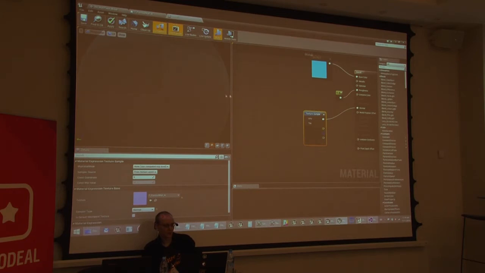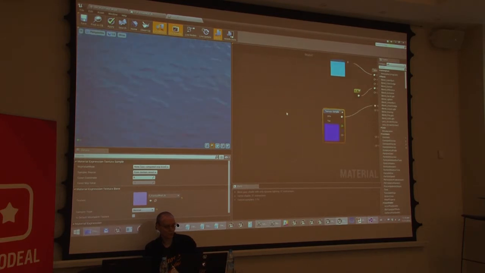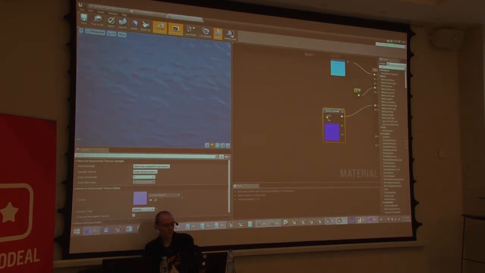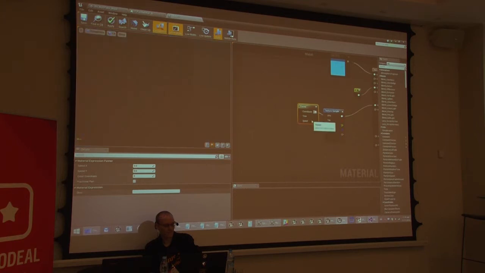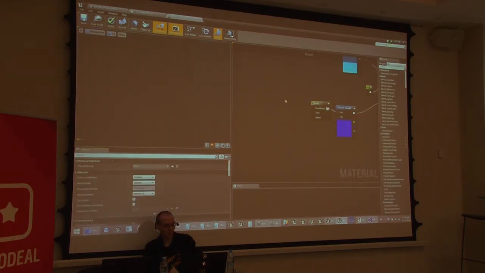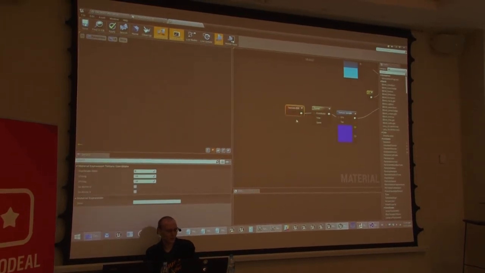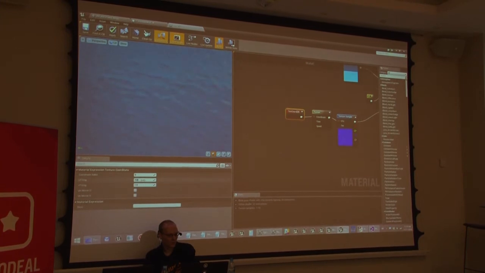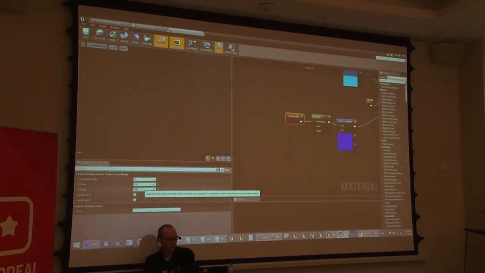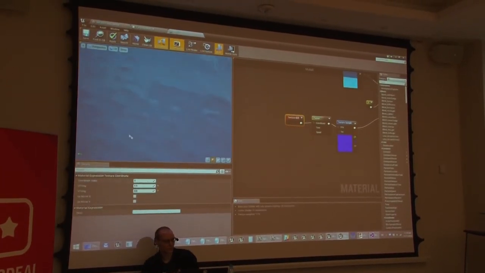I could, for example, connect the normal map to normal and then animate it. Because now you can see it has a bit of a normal to it. But if you animate it with a panner, let's say it's speed 0.01 or so, and then you can always scale it as well. You can see now it's moving. Let's scale it with a texture coordinate, and this will make the scale bigger. It's just scaling the tiling of the texture.